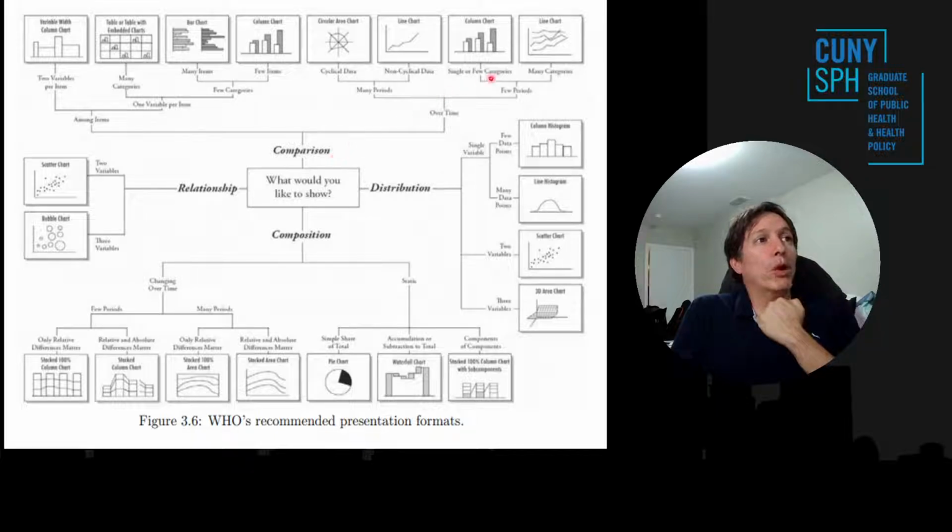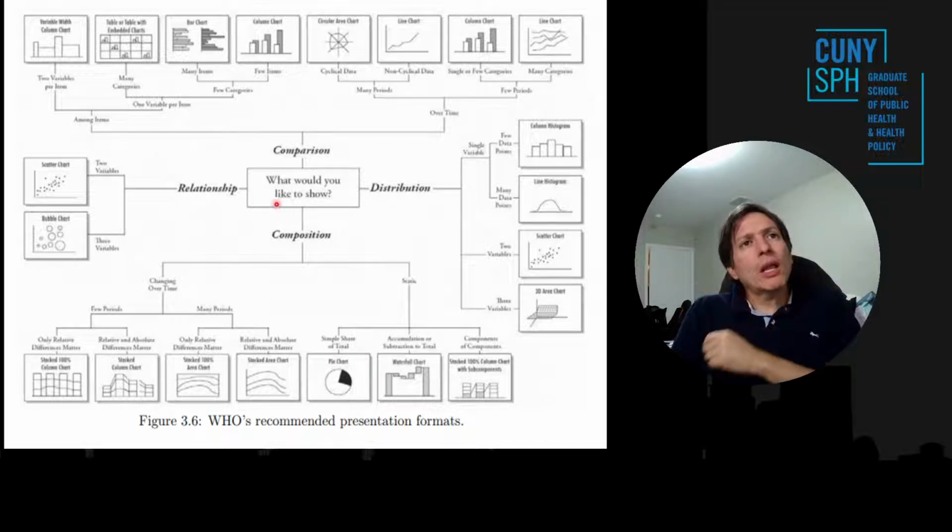Then you want to compare over time, or you want to compare among items. And then you have more than one variable per item, or you have one variable per item. And then you can start asking these questions, and it's going to help you orient in what type of mark, and then how it is better to map your function, your story, the activity that you want to do, into the best visual representation. Okay, this is going to be a key element that we are going to be revisiting, and I recommend you always have it handy.